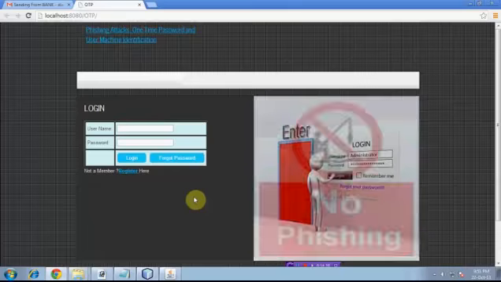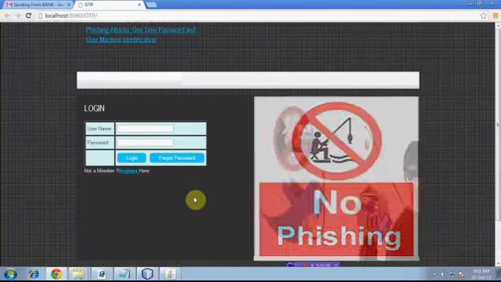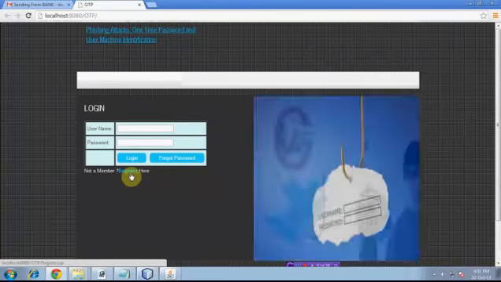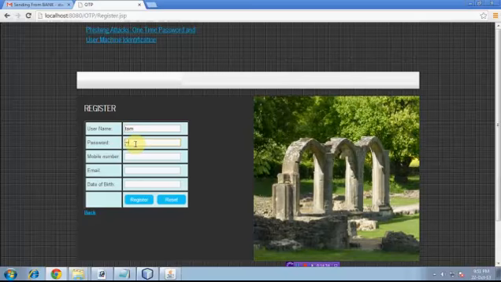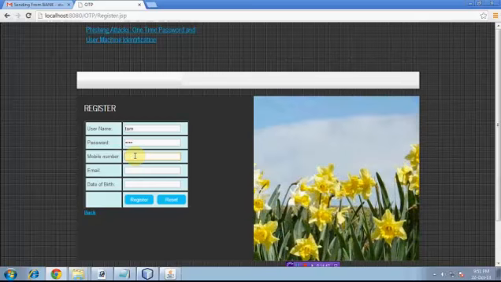Look here. So this is our home page for the phishing attack. First create your login in your application. Set or give your password, anything. And give a valid mobile number and a valid email ID here. Look carefully here, give the valid email ID and valid mobile number.